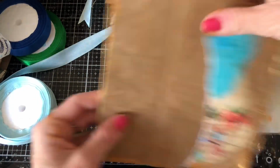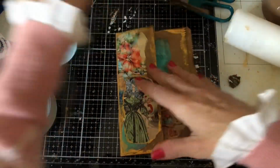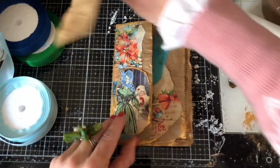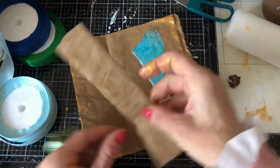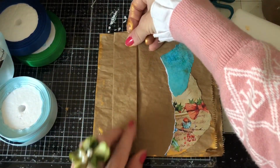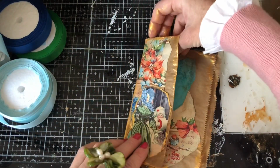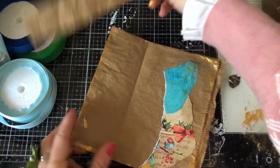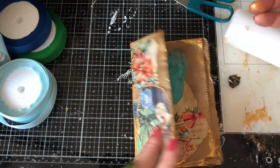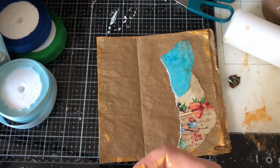Let's pull back in this piece that we had here and hope that this is now dryish. So, right, I've just got this piece of paper bag, so I'm just wondering whether I could use this here to make some sort of pocket. Oh, to be honest, that's just probably a bit pointless. It's not really very big, so I'm not going to bother with that.